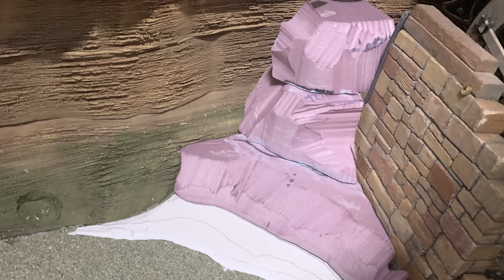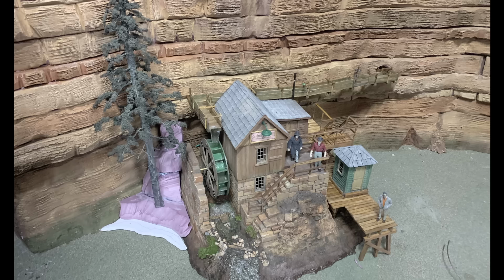It actually locks the mill up against the trestle. The trestle goes in first, then the mill keys into that, and then this little piece keys into the mill, kind of holding the whole rest of the thing together. The electrical connections are behind here as well, along with the volume control for the sound system. So it also forms a cover over the electrical connections.